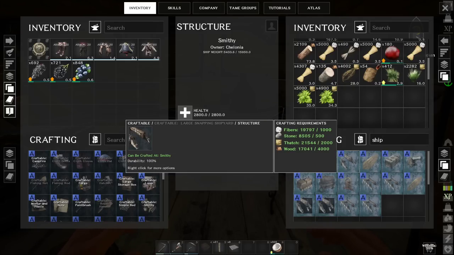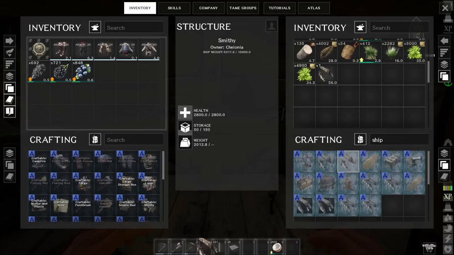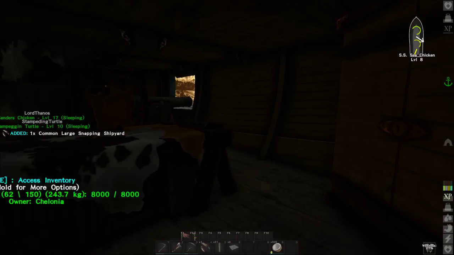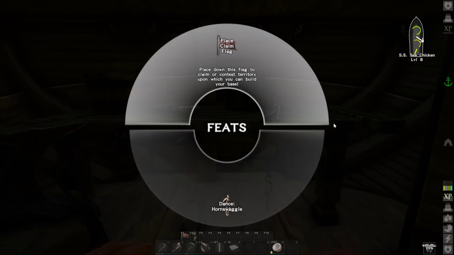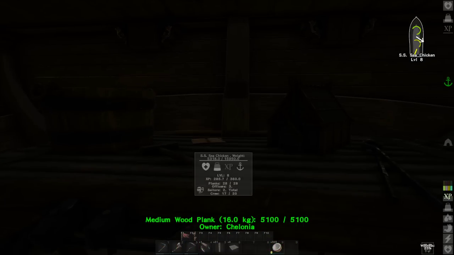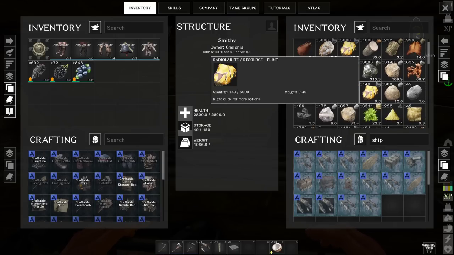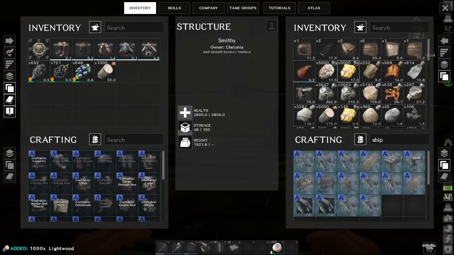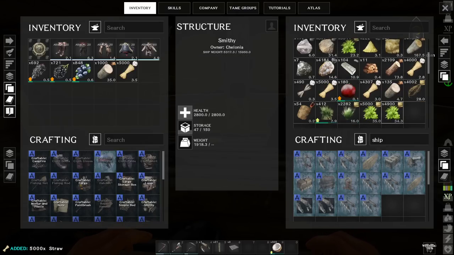So yeah, let's get the large snapping one, because I want to make this port actually look good. And, oh, we should probably... excuse me, game. Thank you! We're gonna need wood. Actually, I guess I can get a stone.